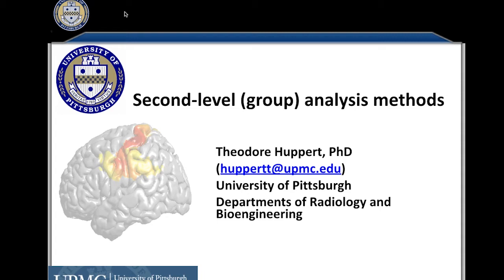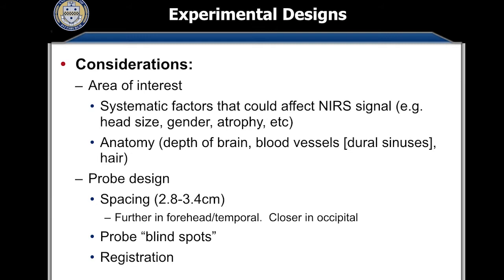Just to remind you where we were, we had talked about that whole last section about the statistics and how the models need to be generalized to deal with the noise structures that we see in the time series of NIRS data, right? The serially correlated physiological noise and then the outliers due to motion artifacts. As we were talking, I gave hints to some of this group level stuff. The same themes will appear here in terms of structured, now spatial noise, outlier channels because they've made bad contact, or outlier subjects, for some reason. So we're going to follow that same sort of thing.